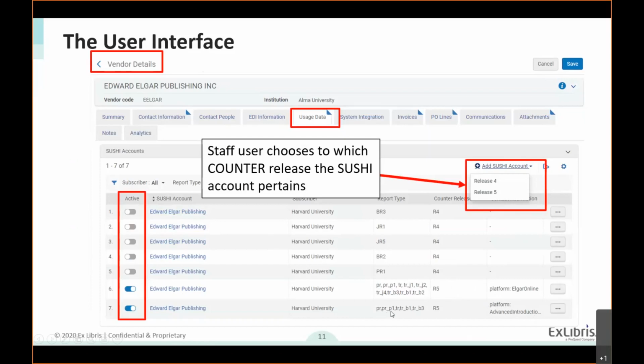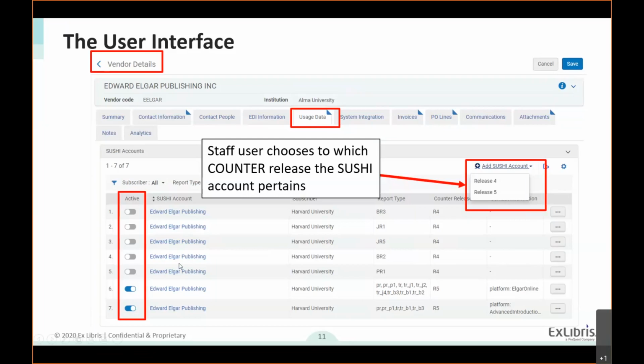So essentially, there's only a need to configure a single Sushi account for multiple report types. But if you have a platform parameter for a specific Sushi account, you'll need to configure another Sushi account in case you want to harvest usage from another platform from a specific vendor.